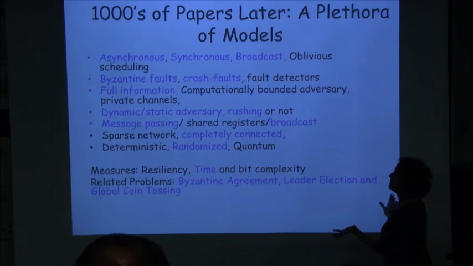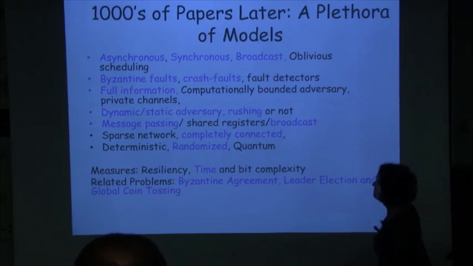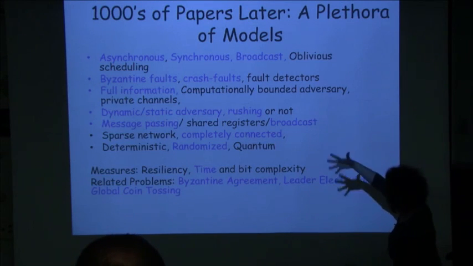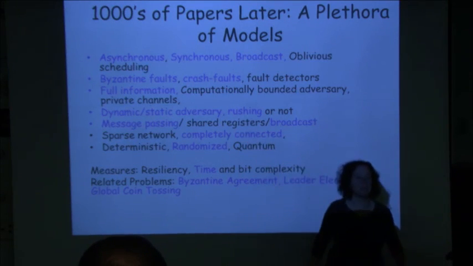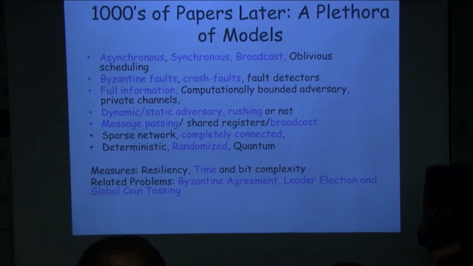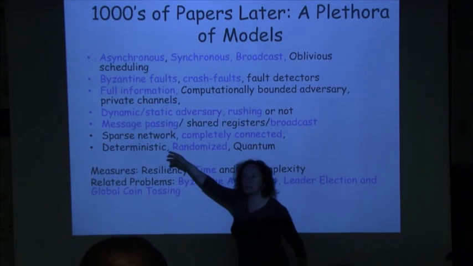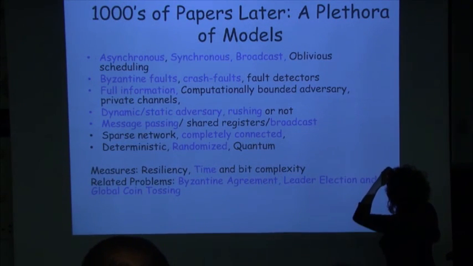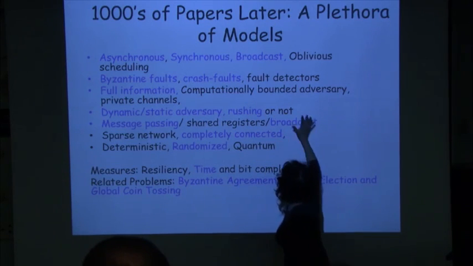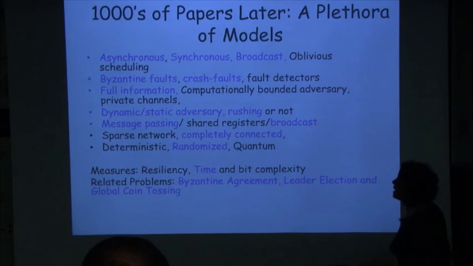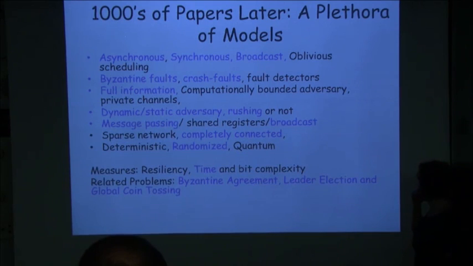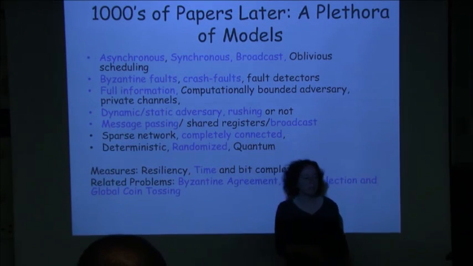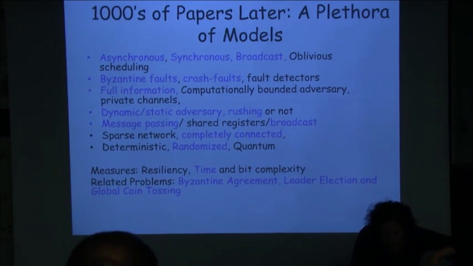Okay, now there are thousands of papers on this subject, and I'm sure no one is an expert, least of all me. But these are all the different dimensions, and I'm going to discuss a lot of them. One thing is the rushing adversary. Maybe I'll get there. And then there's quantum, and you can talk about sparse networks. And what else? So basically, a lot of the research went into the computationally bounded adversary, into cryptography in the 80s and 90s. And I started to look at bit complexity of some of these algorithms. And also, some related problems came up. I don't know why I have this slide. It's kind of strange with so many papers.